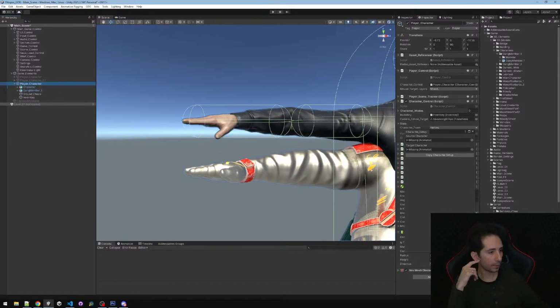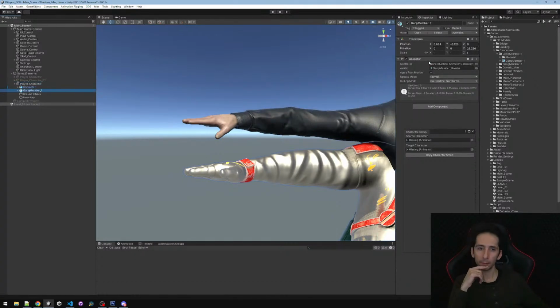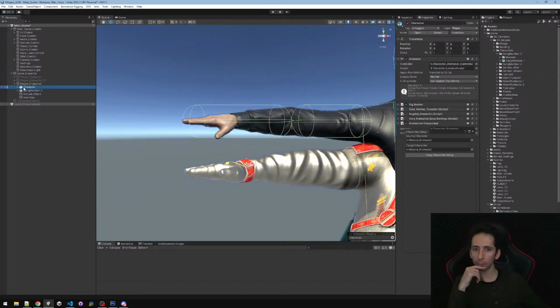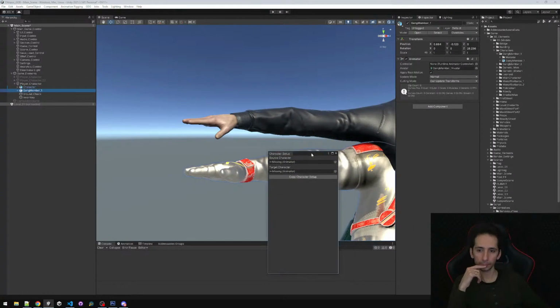So we have the animator here. Okay, so we need to copy the other components from this character to the target one.